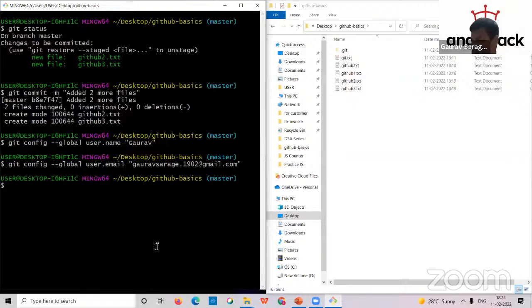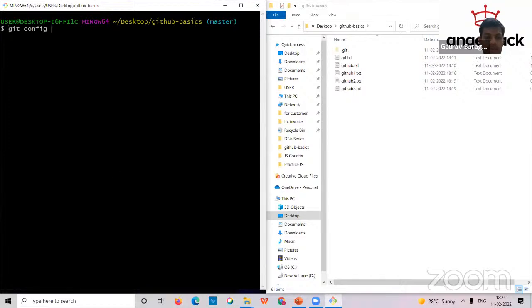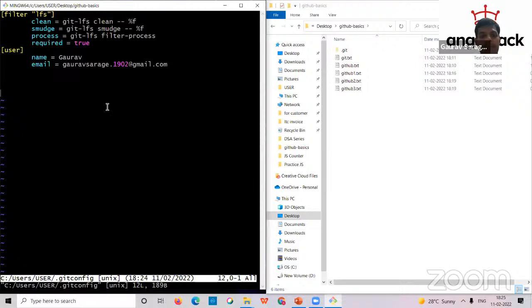If you want to check or edit it, because it's going to be quite big, git config --global. Now you can see that I have given the name Gaurav, and the email as well, right? Now, if I want to edit something from here, I can simply go up there and edit. You can only delete it here; editing will happen outside it, okay? Now, if I want to enter something else, I'll have to delete it from here. And to exit from this screen, I'll have to use colon. Okay, not here. Just a second.